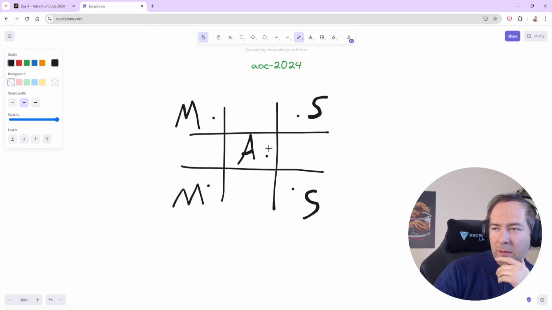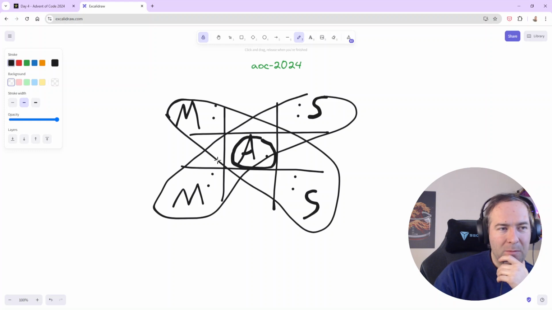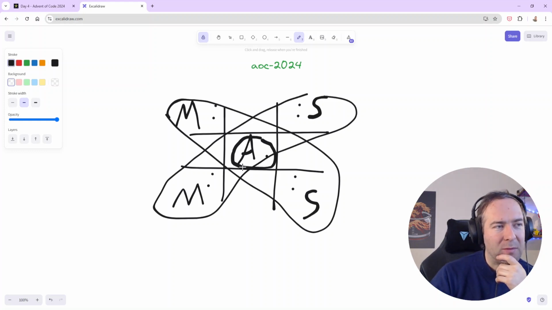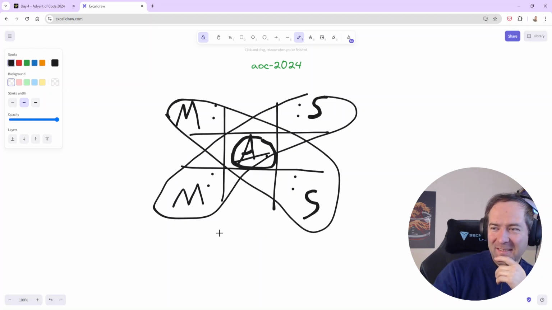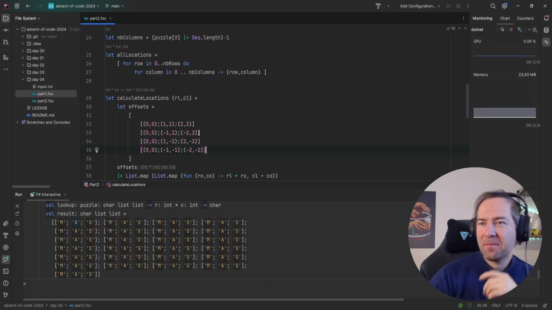So we loop over every location with an A, and we just take a look at the 4 diagonals in pairs, and if they are MS, we're good to go, right? That's simpler than what I was doing with my XMAS thing. Find all A's, look at diagonals. If it's MS, pairwise, we're good to go. Okay, that sounds simpler actually.